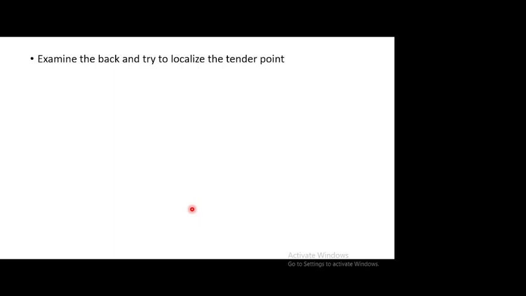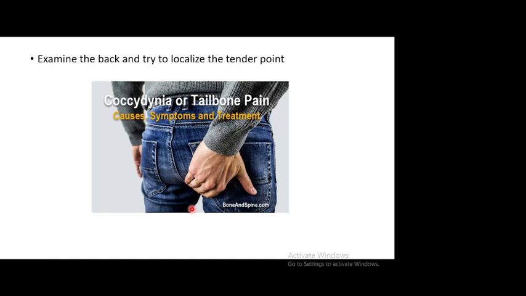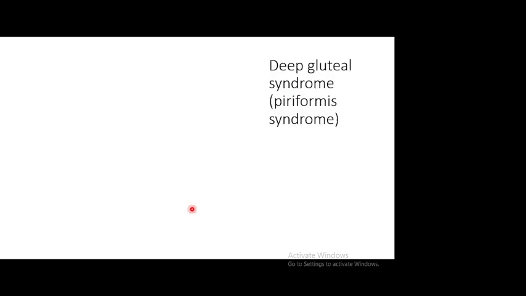After examining for abnormalities on inspection, examine the back and try to localize the tender point. It is not uncommon to see a patient with back pain wearing a lumbar corset, and when you localize the pain you find it is at the coccyx — a lumbar corset will do nothing for that. Palpate along the spine from top to bottom; the patient will suddenly jump as you palpate the coccyx. Coccygodynia is a completely clinical diagnosis — no investigation, not even an X-ray, is needed — and management is straightforward.